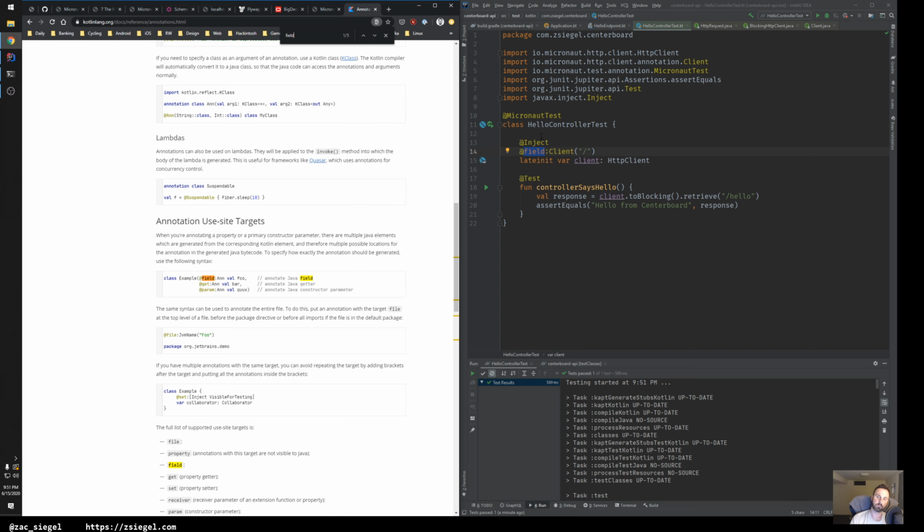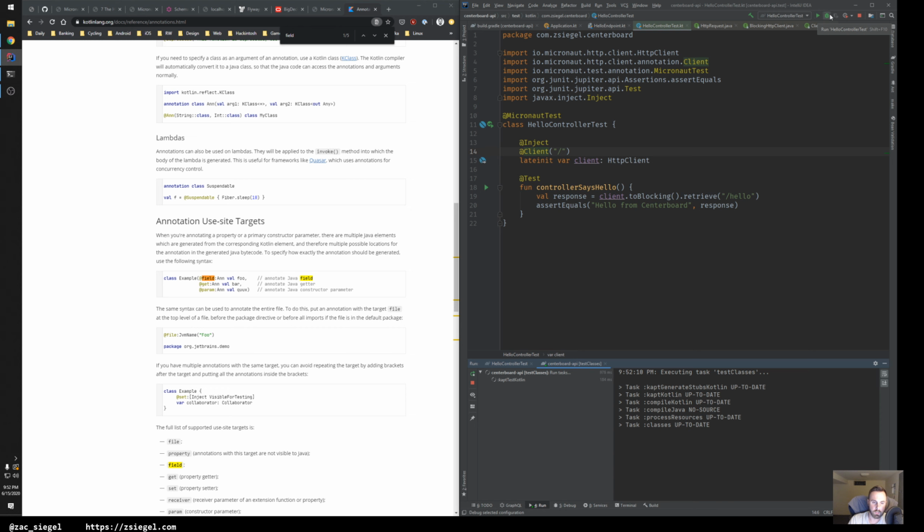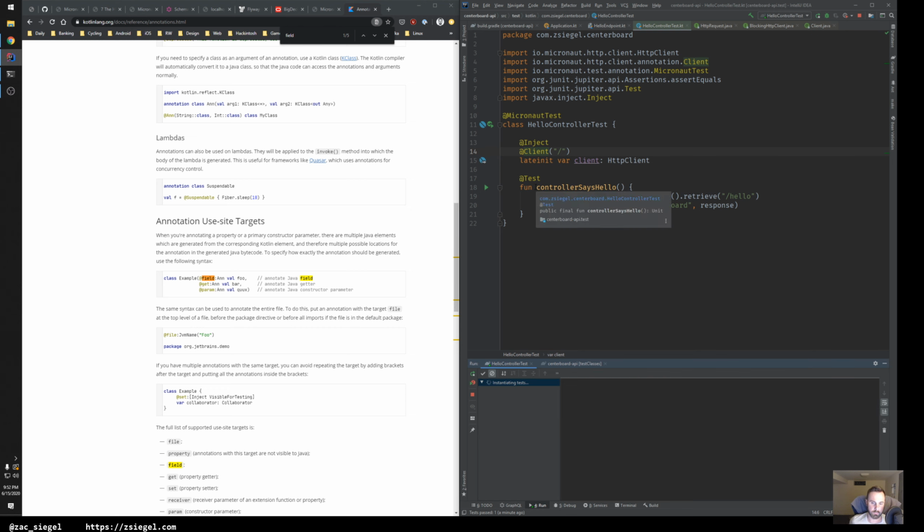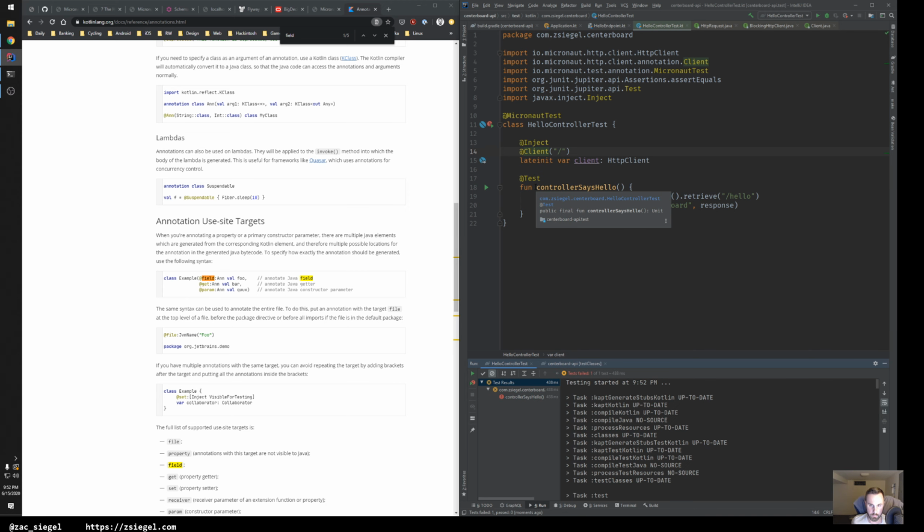So basically you have to do this because you're injecting specifically a Java field. So that's why this client wasn't working. So if I take this off here, in Kotlin with annotations, sometimes it's a little finicky if the thing that is backing you is in Java. And so to kind of bridge that gap, they have this at field annotation.